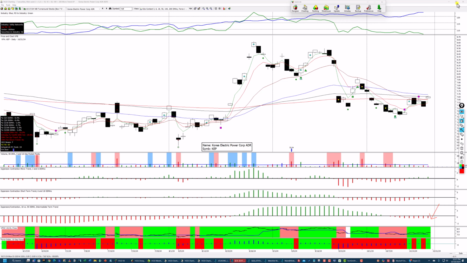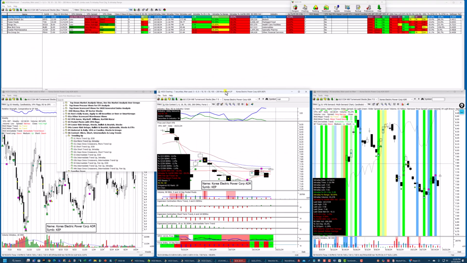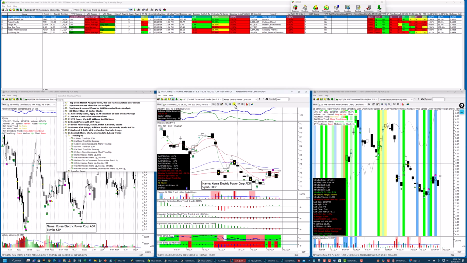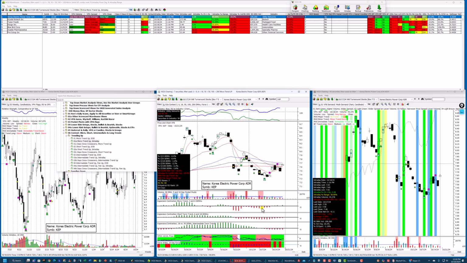So these scans search out stocks or eliminate stocks unless they're falling into this window right here, 3 and the 6. And then you can see the number of days since the crossover here. So Korea Electric Power crossed over 4 days ago. The Wyckoff indicators as of last night were less than average, below average, and very high.